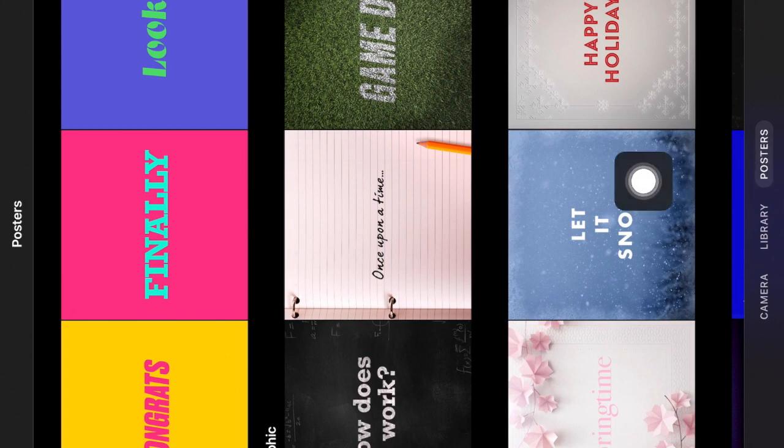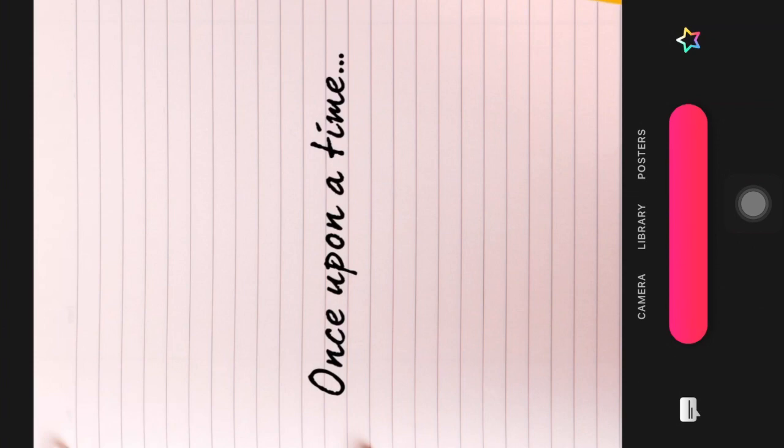So I am going to select Once Upon a Time because it gives us the image of notebook paper in a binder. I simply tap on Once Upon a Time with the meat of my finger and it's going to appear. It is not yet in our clips video. To get it inside the clips video, we're going to go through those steps next. So I've selected my poster, which is only going to be at the beginning of my clip. It will not filter throughout my entire clip. If you want this particular poster to be at every clip, to go throughout your entire clip video, you would have to start with this particular clip and then change the font.